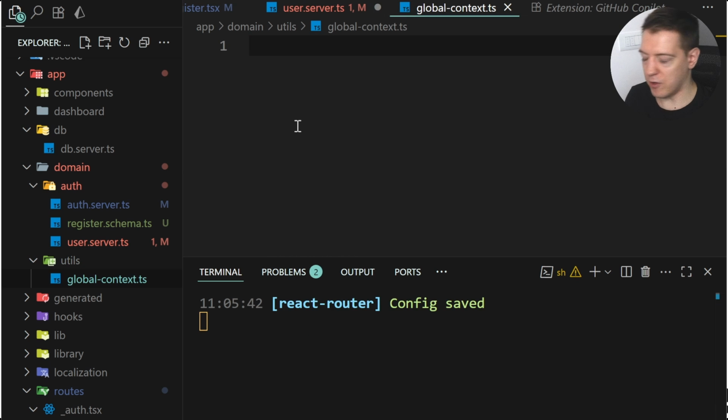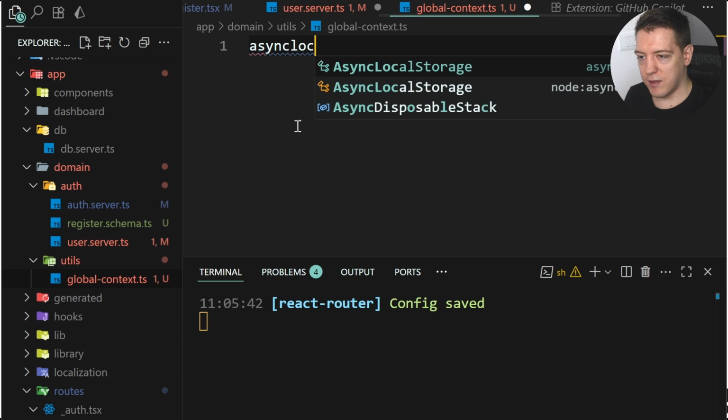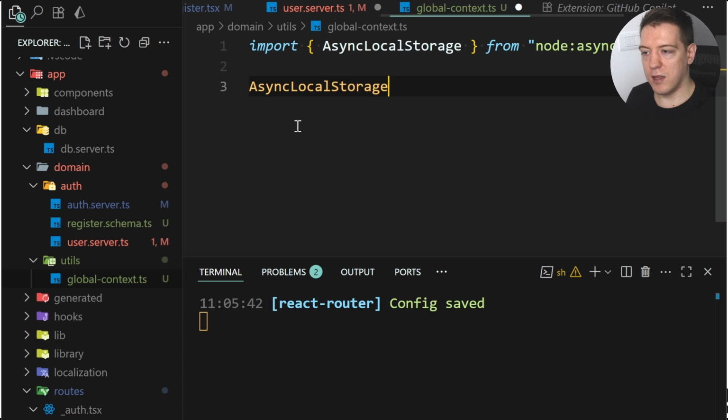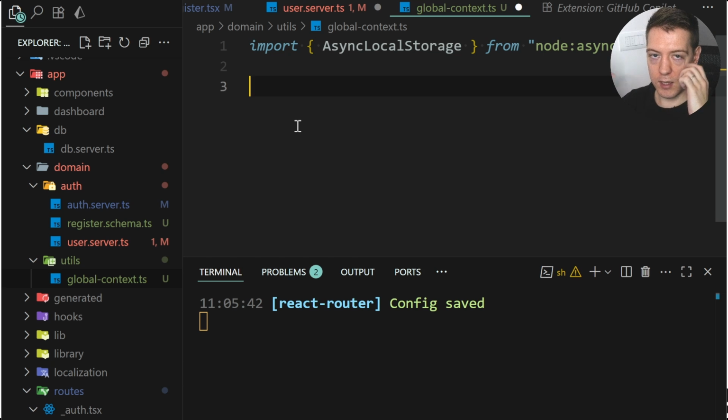context.ts. All right, so have you ever heard about AsyncLocalStorage? AsyncLocalStorage is imported from Node async hooks. And if you haven't heard about it, you can think of it as basically React context, but on the server. So when you wrap something with this, it allows you to access something that is stored inside of the context in the execution scope. So for example, if you wrap 3 functions with it, all 3 functions have access to it without you having to pass anything as an argument.